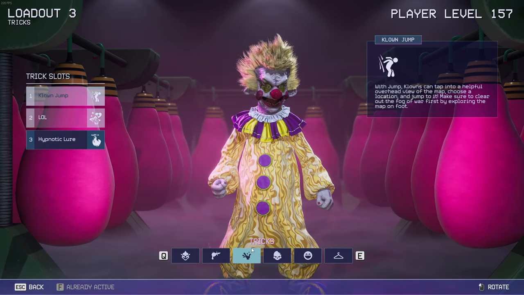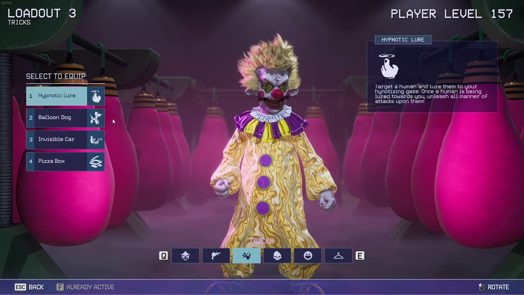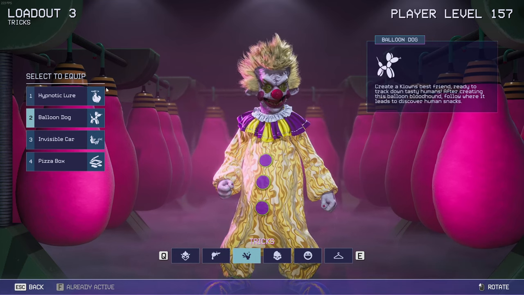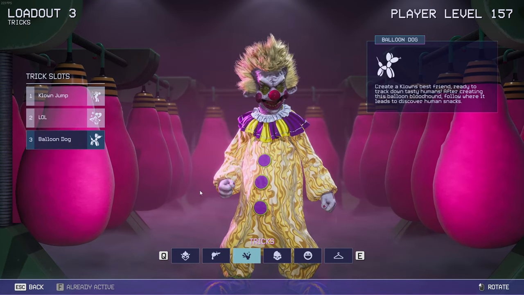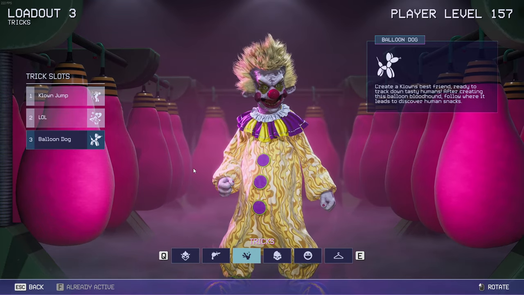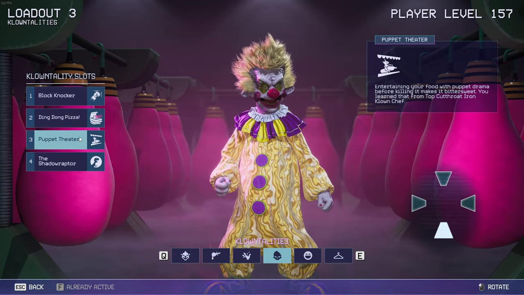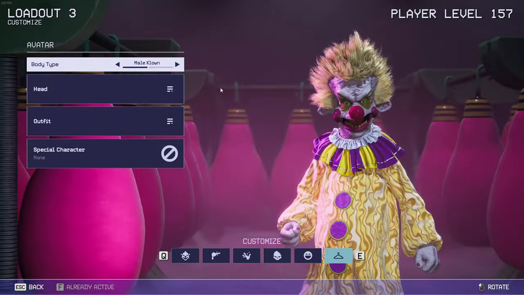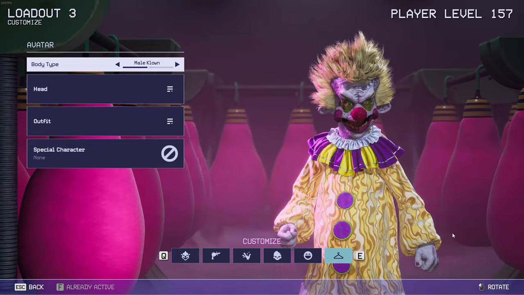For the tricks, I was actually going to use the balloon dog for this. I don't know why I have hypnotic lure, but I have the balloon dog here, so just ignore the hypnotic lure. I was thinking about using hypnotic lure or balloon dog, but you guys probably want me to use something different. For the clowntality, it's the same old, probably one of the best ones I love, especially the Shadow Raptor. And here's the outfit, so hopefully you guys love the outfit. So let's get on to game one.